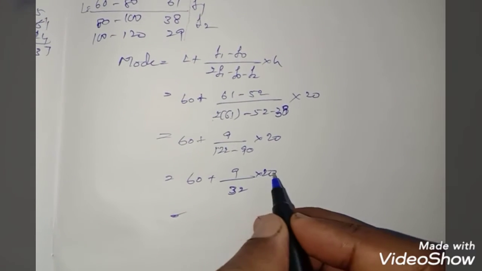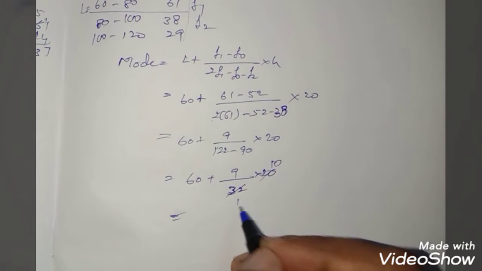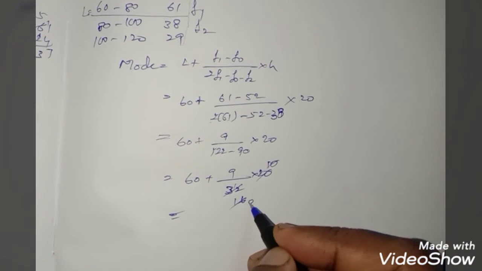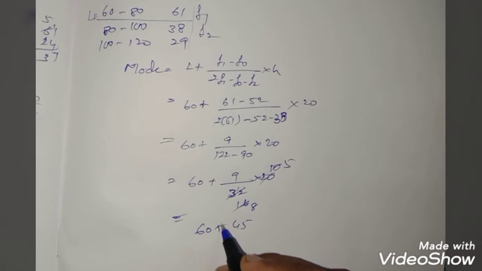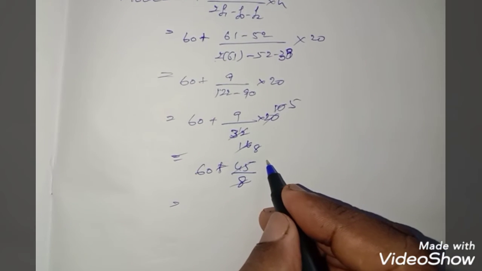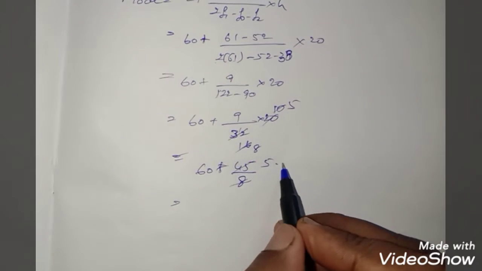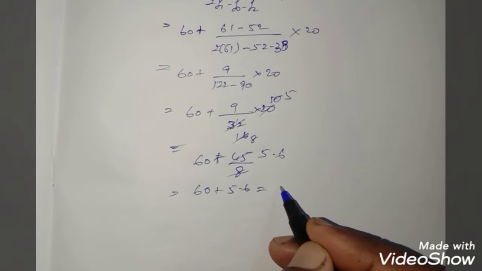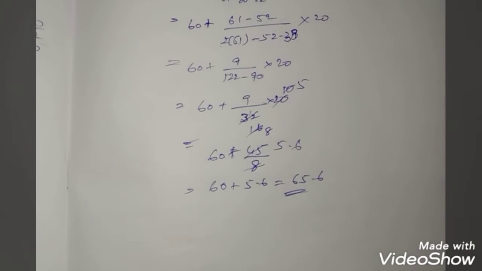So just multiply, cancel these two with your 2 table, that is 2 tens are, next 2 ones are 2, 2 6s are 12. Further again we can cancel this, 2 8s are, next 2 5s are, so you will get here 60 plus 9 5s are 45 divided by 8. Now divide this with 8 table. Here 8 5s are 40, 8 5s are 40, 8 6s are 48. So here 5 balance, 8 6s are 48. So I will get 60 plus 5.6. Now if I add, you will get 65.6. So this is the value of mode, right?